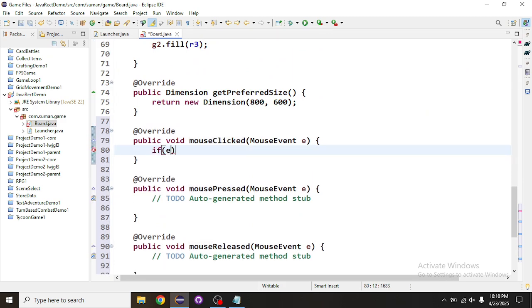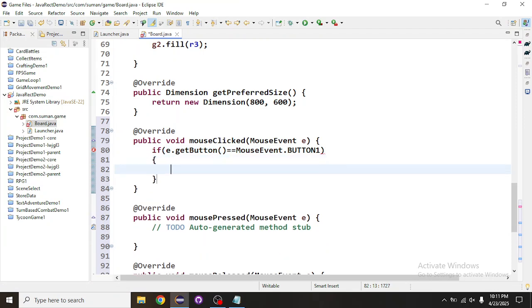Okay, so if e dot get button equals mouse event dot button 1, that is left click. Button 2 is scroll click. If you see your mouse, there is a button under the scroll wheel. When you click it, that is button 2, and right click is button 3.